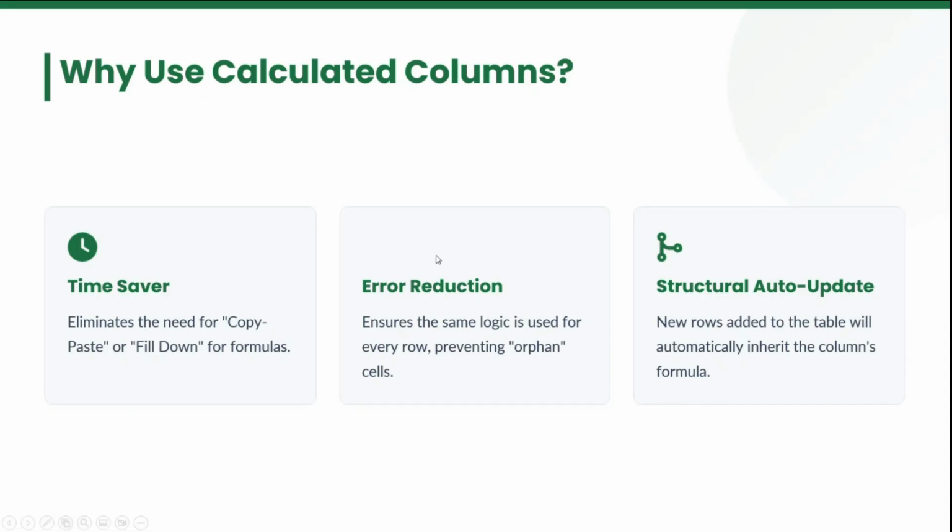But that's where data cleaning also comes in, because if you're using 2 columns to calculate something, and one of them is not cleaned correctly, you won't get the desired result in the new calculated column. Also, for error reduction, it ensures the same logic is used for every row. It prevents errors. It's also good for structural auto updates. New rows added to the table will automatically inherit the column's formula.